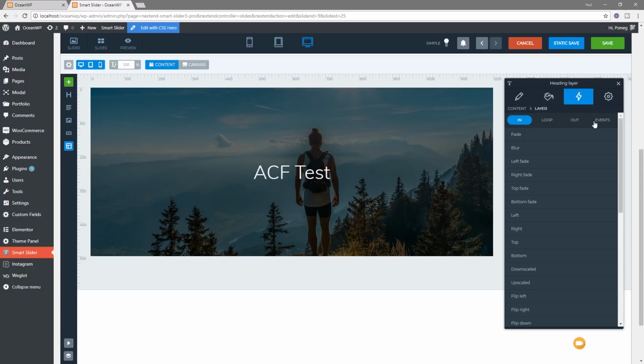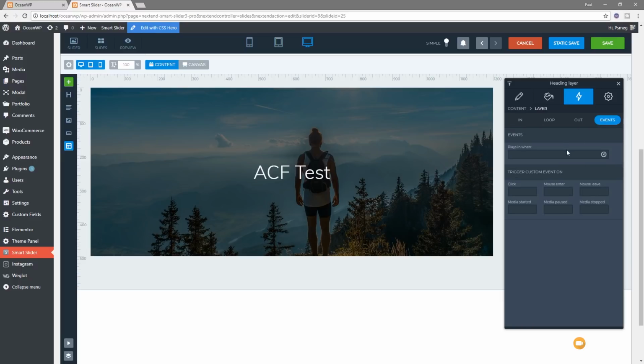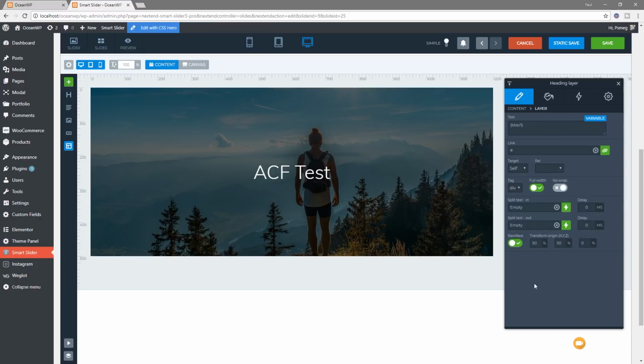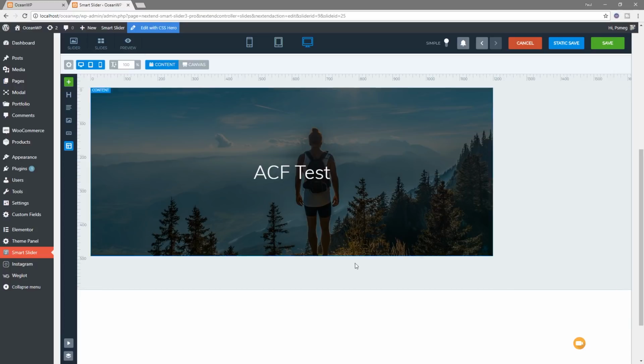This is more about dynamic information than styling all the different elements. Then you've also got events if you want to go a little bit deeper into what you can do. And finally, you've got the settings section on there. And again, you can see we can hide layer. We've got a variable option in there, so we can use the variables again. We've also got the options then to show things on, and we've got CSS classes and a whole ton of really cool things on there. Let's leave it as it is for now and say we're happy with that. So we'll close that down.